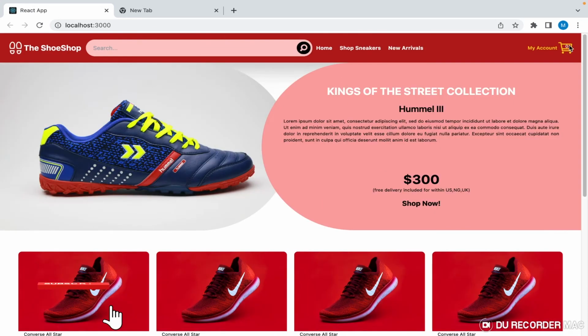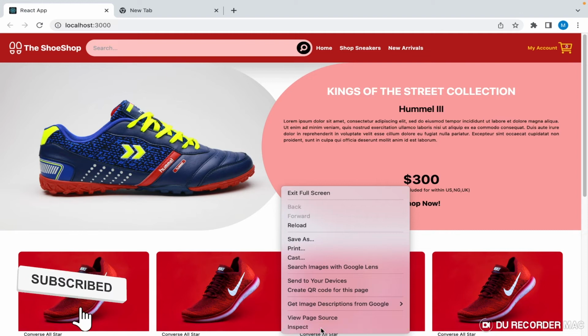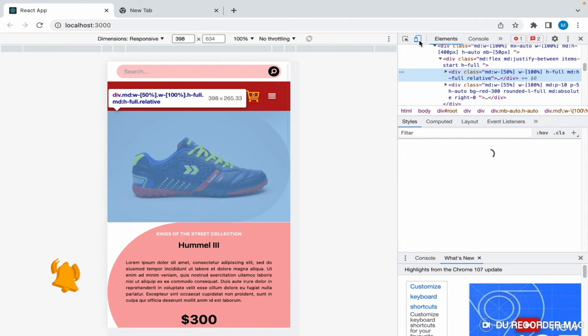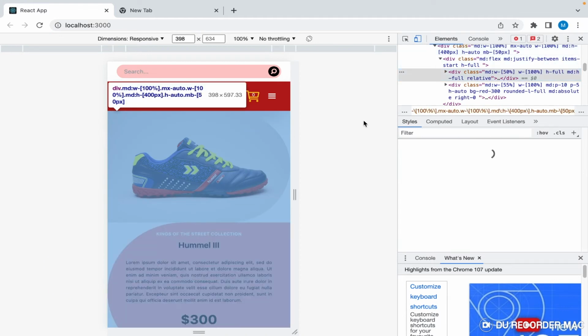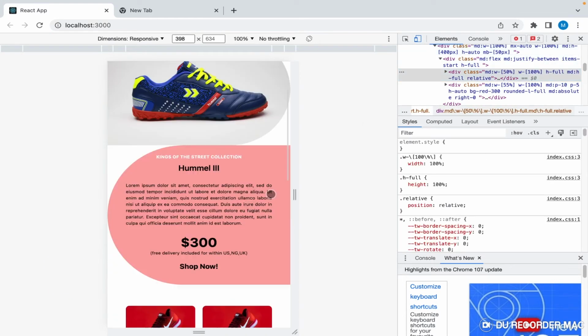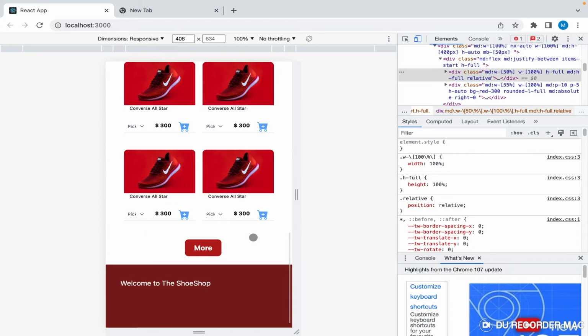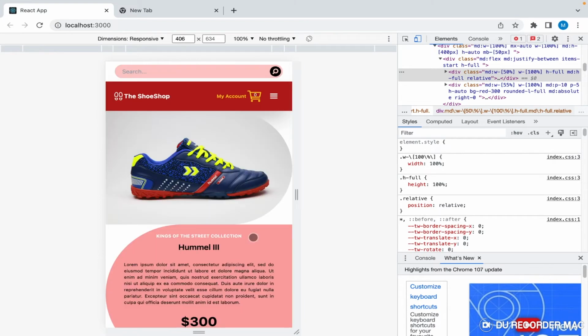Also, this application is responsive. You can see I can check the mobile view, right? And you can see from the mobile view that it is a responsive application. This is how it's going to be on your mobile phone. All right, and I made this possible. I didn't have to spend a lot of time creating this feature.